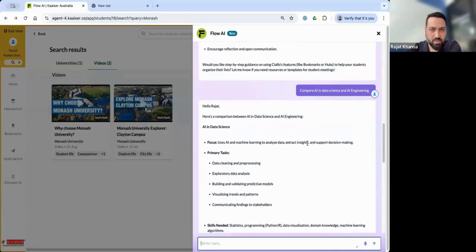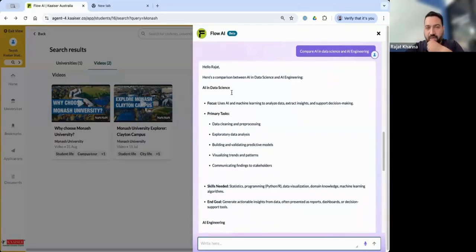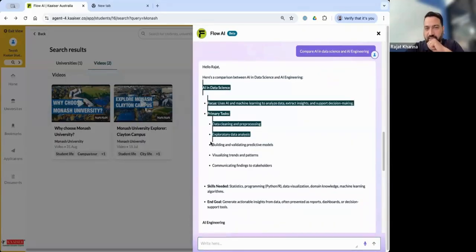I simply popped that question here, and see the kind of response this trained chatbot has given. This is not a GPT as it is. We have built a layer of intelligence on top of it by putting in all the information that we have curated for years around universities, student queries, questions, articles, and help articles. And see, it gives you a very clear comparison of what AI and data science look like.